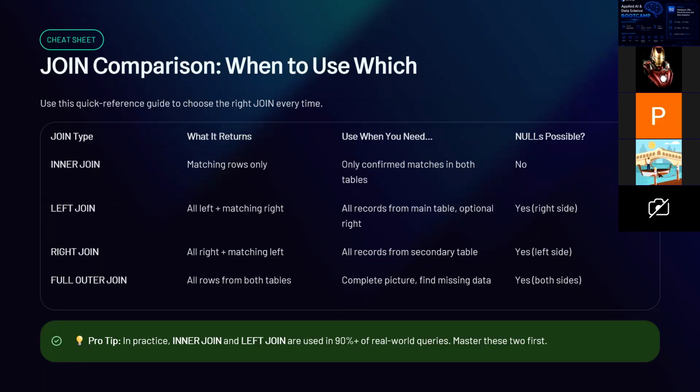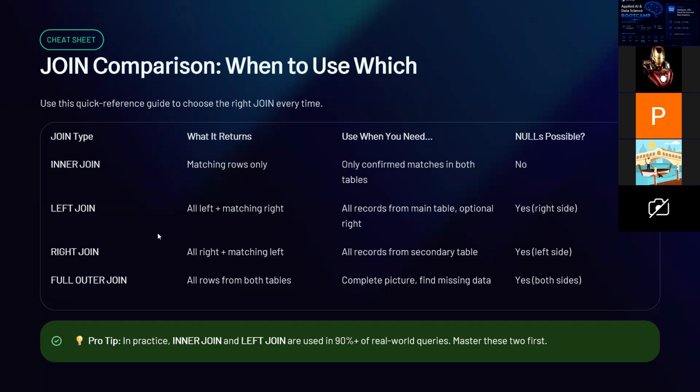Okay. So let's see what a full join is. Full join is like getting every record from both the tables, all rows from both tables. It doesn't care about matching or non-matching. If there is a match, that particular column would be filled.